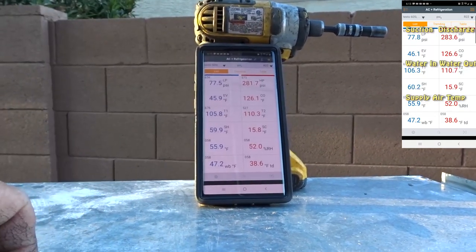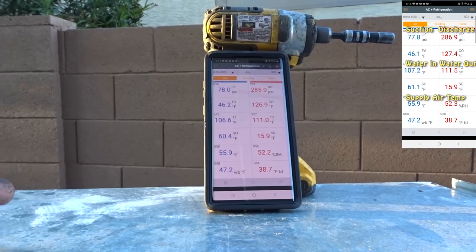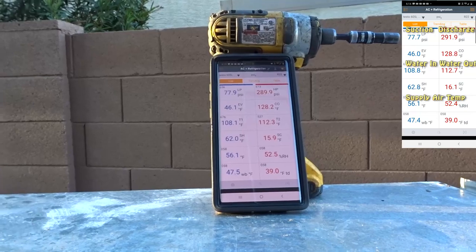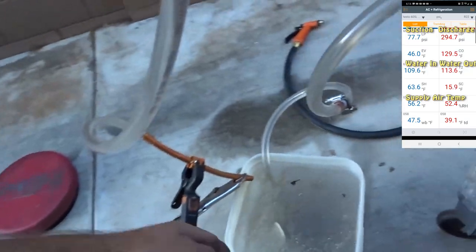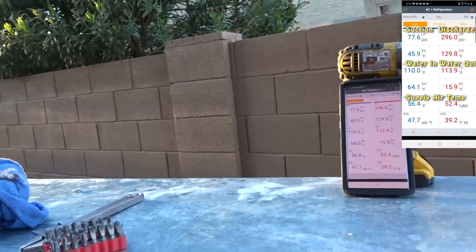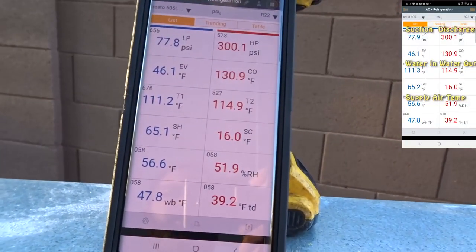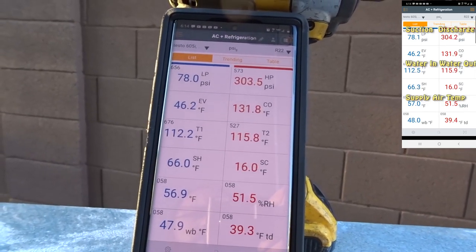I did shoot that head pressure up — 280. The water coming in is already 106. Went from 80 to 106 plus. Some lag probably on the temperature readings; we're probably almost up to 110 already. So we heated this water up in no time. 290 seems like a bit for our R22, but compared to what I've been running on this thing, I've been shooting up really close to 400 by the time I get this water over 110. It's already shooting way up past 111, 115 going out, just crossing the 300 PSI mark.